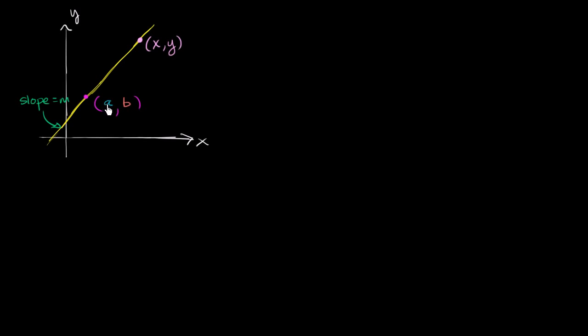So what is the slope between (a, b) and (x, y)? Well, remember, slope is just change in y over change in x. Let me write that. Slope is equal to change in y over change in x. This little triangle character is the Greek letter delta, shorthand for change in. Our change in y, well, if we start at y equals b, and we end up at y equals this arbitrary y, this change in y is going to be y minus b. Let me write in those same colors. So this is going to be y minus my little orange b.